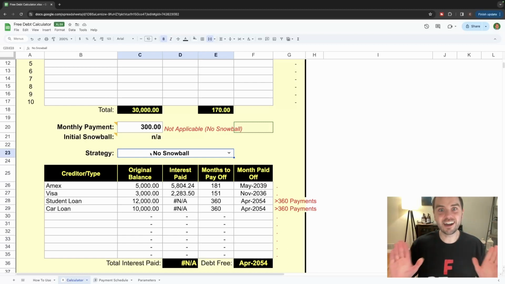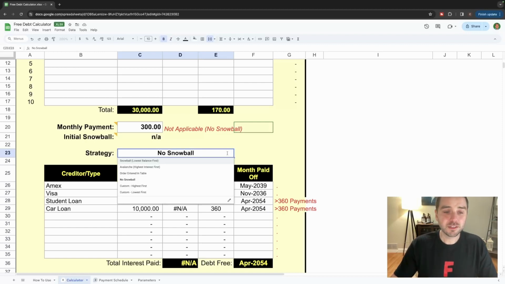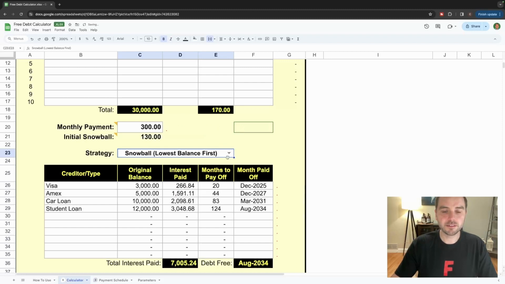This is under the strategy. This is not a strategy. I just want to be clear with that. I just wanted to put it in to show you how important it is to be as aggressive as possible. So please don't use this, and just use it as a reference point, okay? So let's go back to, we'll call them, the two more prominent strategies. So again, the snowball method and the avalanche method.